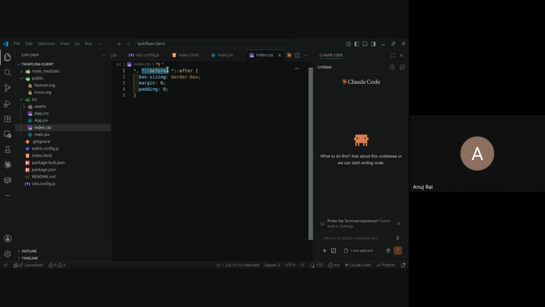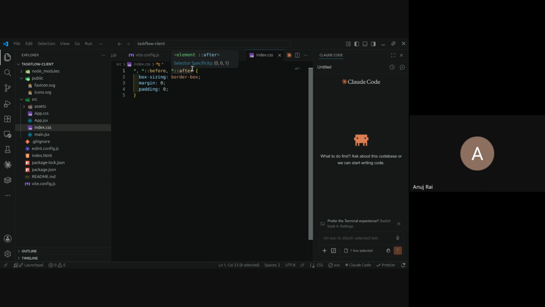Star colon before and after are a way to create a virtual area, and you can add content to an existing DOM via the CSS.